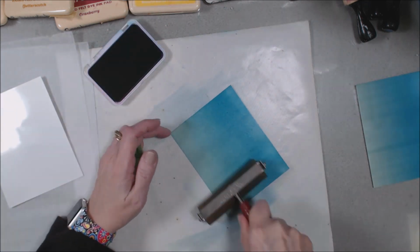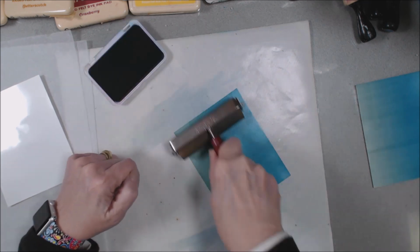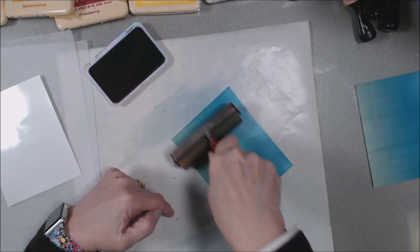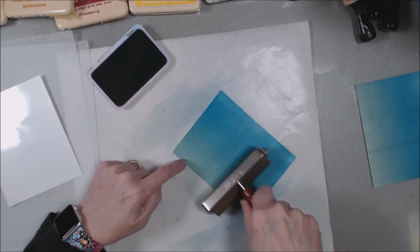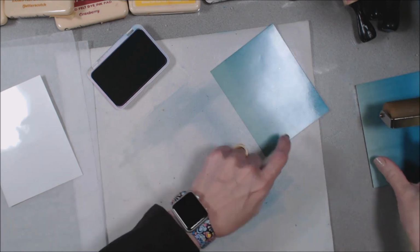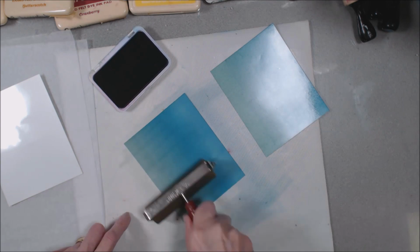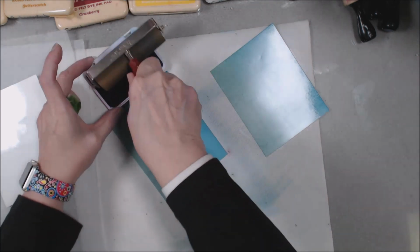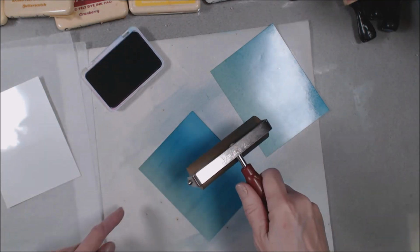I got a line in there which is driving me nuts. So I'm trying to get rid of that line just by blending it out with the color. Same thing on this one. I've got a little bit of a line. So I'm going to go back in. Blend that out a little bit. See where I set that down?